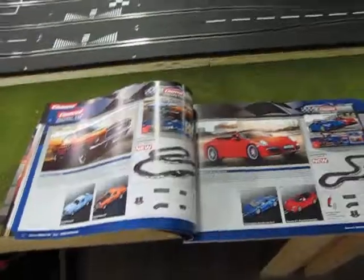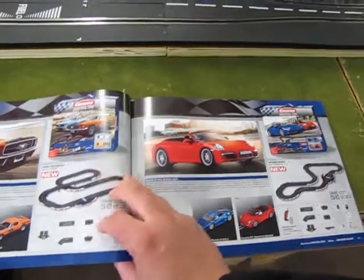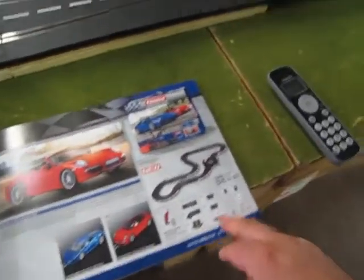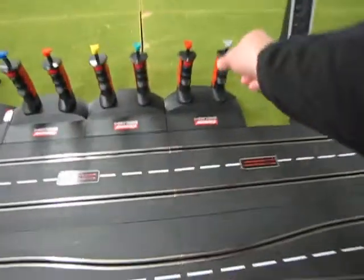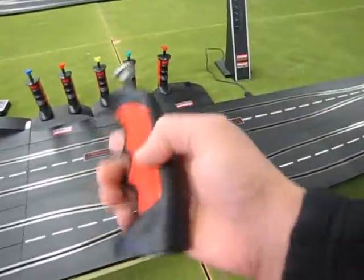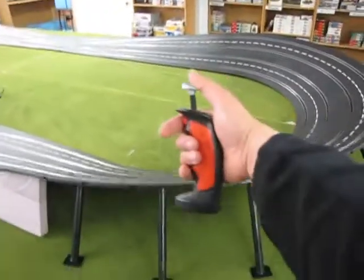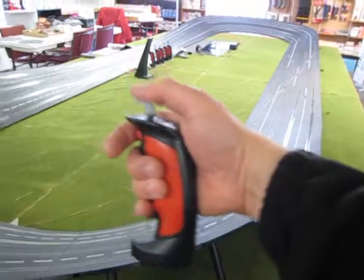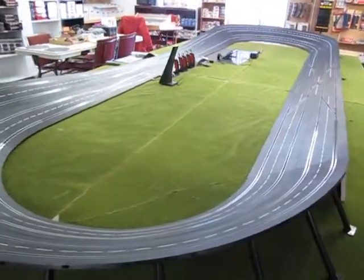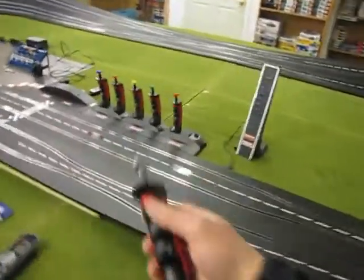So here I have a Carrera catalog. You can check this out on websites too. But any of these will do as a starting base. I prefer the wireless because when you're racing and you've got nothing tying you to a table, you can have everybody standing at different corners. Not the best track to demonstrate, but you've got a guy over here and a guy over there, all the way around the tables, so that if a car comes off the track, someone can be there to pick it back up and put it on. So I prefer the wireless.